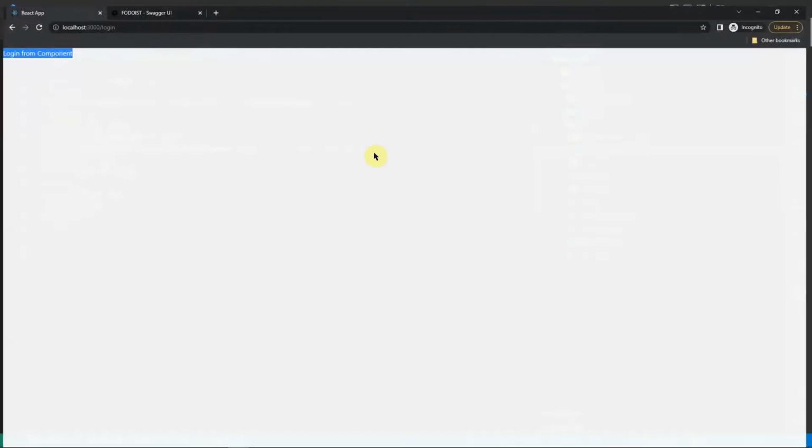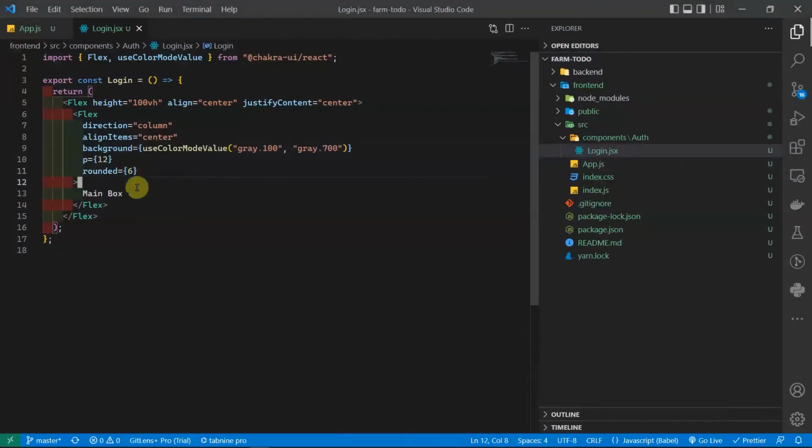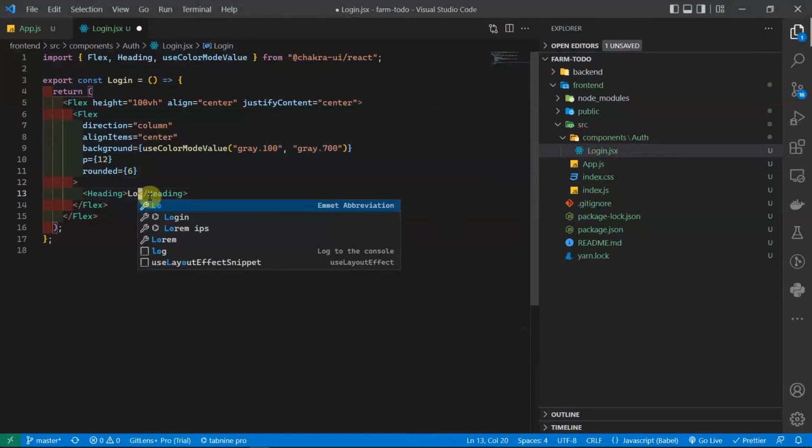So we have our main page here. Now you can see this form component. So we will add our form fields inside this. So let's just add our form. First we need a heading, if it's a login or login form.